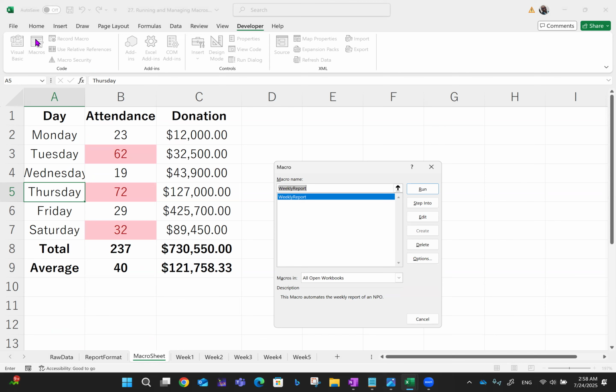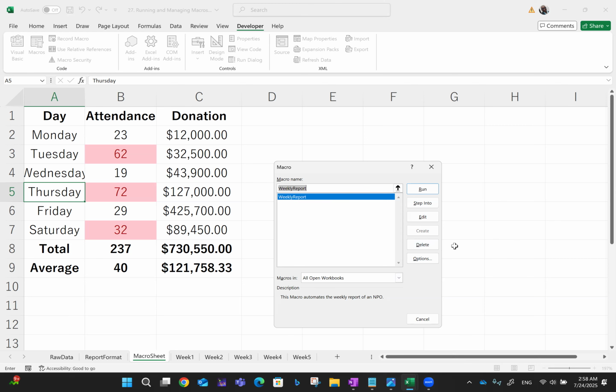Using the VBA editor to modify the macro's code allows for advanced logic, loops, conditions, and interaction with other Office apps. I know a lot of people are not comfortable with VBA, so it may be difficult to go that way. Of course, you can delete macros, right? To delete, just click on the one you want and delete, and that's the end. If I click on delete, this automatically goes. But that's not my plan, right?